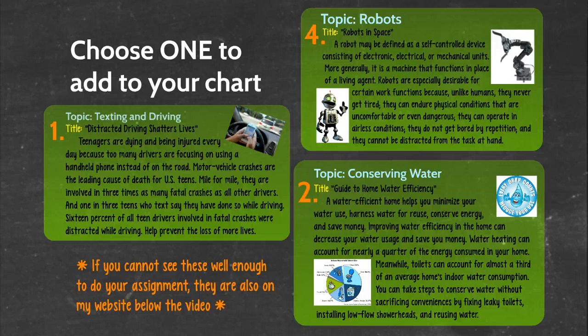So take a second and choose one of these 3, whichever one you feel like you understood best, to add to your chart and complete. For this, whichever one you choose, you need to make sure you put the title. The title is what's in yellow. You need to put the topic. That's what's in blue. You need to figure out what you think the author's point of view is, which, hey, should already be on your sheet because you did this earlier. And then you need to come up with the evidence.